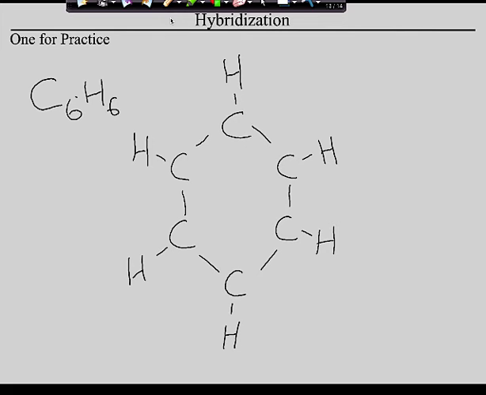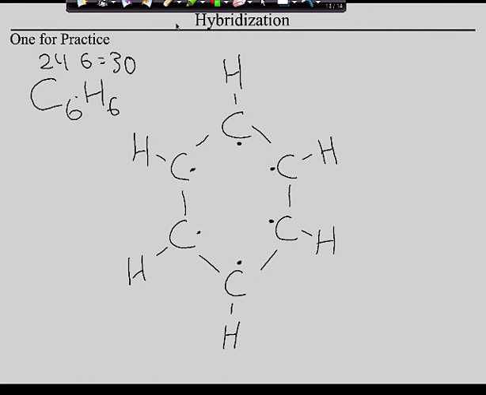How many electrons do we have on the board? It's hard to count, but let's start. We'll finish on this one. 2, 4, 6, 8, 10, 12, 14, 16, 18, 20, 22, 24. Got 24, right? How many electrons total do we have? 24 plus 6 is 30. So we've now got 6 extra electrons. Let's put 1 electron on each one of the carbons.